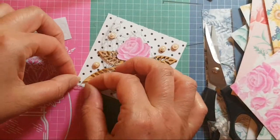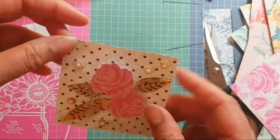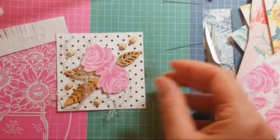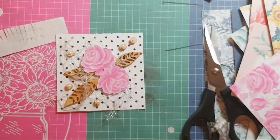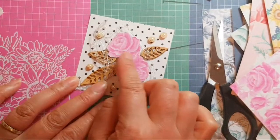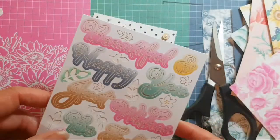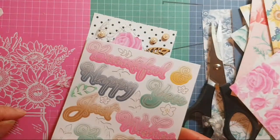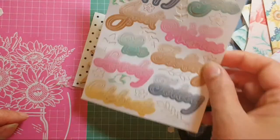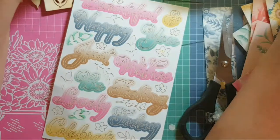Okay, so I need you to stay over here, like that. There we go, that's a really cute, very feminine looking decoration there. Now we could have a word going across there. That would be nice, wouldn't it? Beautiful, lovely. Have we got a you are? Your.